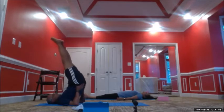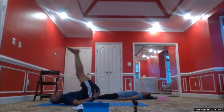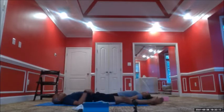So slowly come down easily. So that was inversion. When we do the inversion, you don't want to raise your head up. So let's wait for about 30 seconds. Go into Savasana. Relax your body. Relax every part of your body.